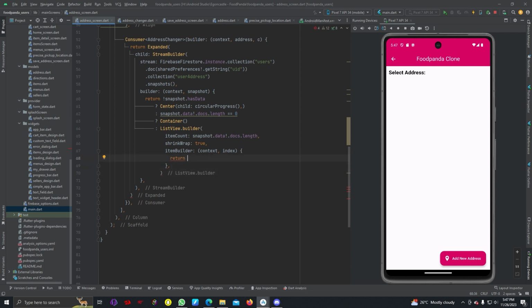We are going to return AddressDesign, so we need to make that.